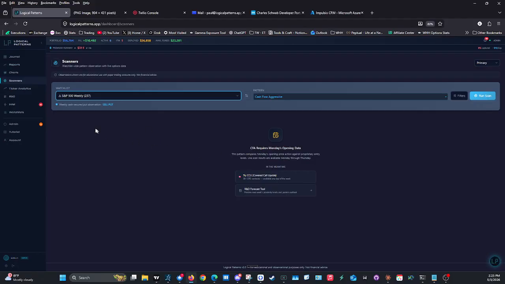But you would essentially see cards here, and those cards are going to give you a bunch of information. It's going to tell you your probability out of the money. It's going to give you your delta. It's going to tell you what the premium would be. It tells you the ticker, whatever. And those cards in and of themselves have the ability to pop up a chart. So if you want to take a look at the chart before you take the trade, you can do that. That's super helpful for me. I do that before I take every single trade.